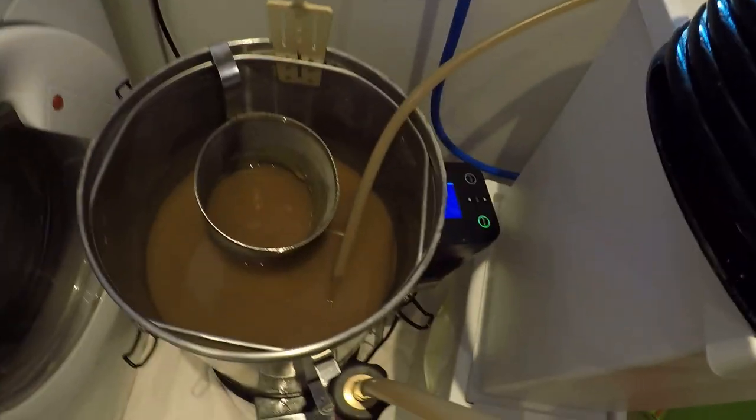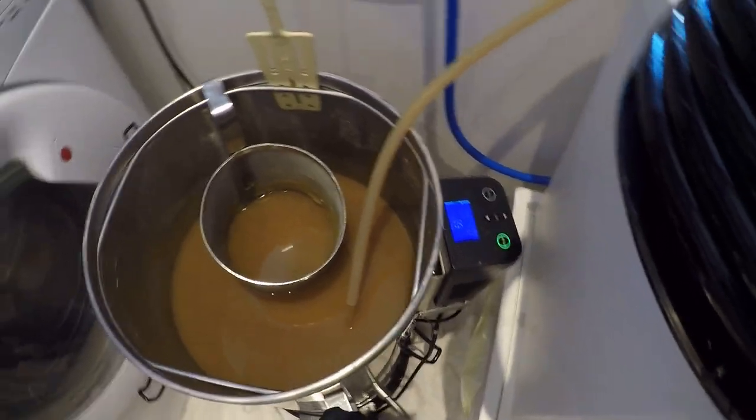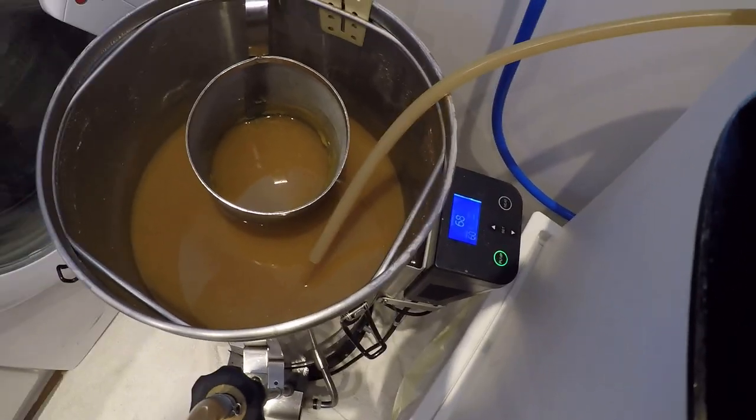Almost reaching time to tidy up now. The whirlpool's finished. I'm recirculating again, just whilst I get everything ready. Temperature's down to 67 degrees now. Hot water bucket filling up, and we've got the conical ready to go. So time to start transferring some fluid.